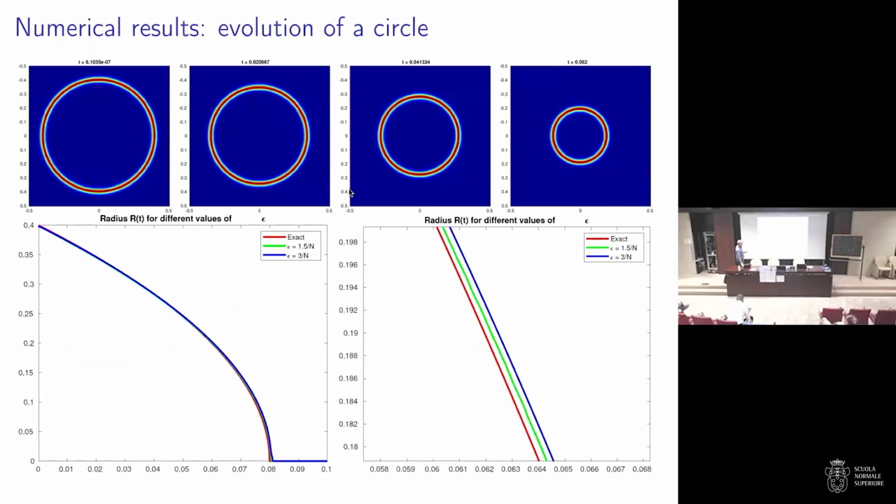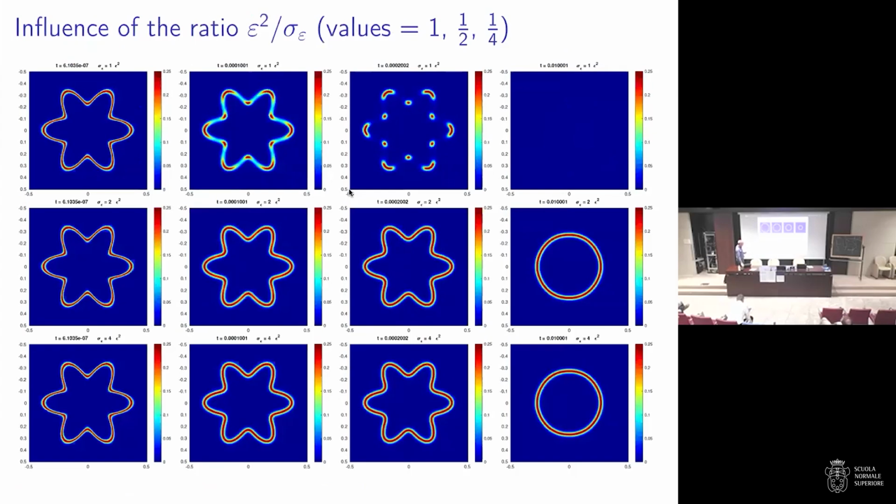Numerical scheme, let me skip that, and some results that we get with this new phase field model. It's interesting because, you remember I told you that epsilon squared divided by sigma epsilon should be close to 0. It should converge to 0, sorry, for the approximation to work. And of course, if it's too high, it's not able to preserve the profile. So it has to be small. If it's small, then the profile is preserved along the iteration.